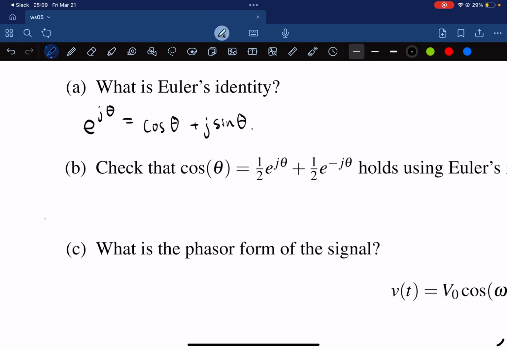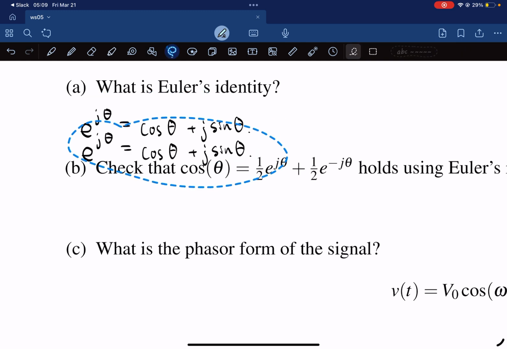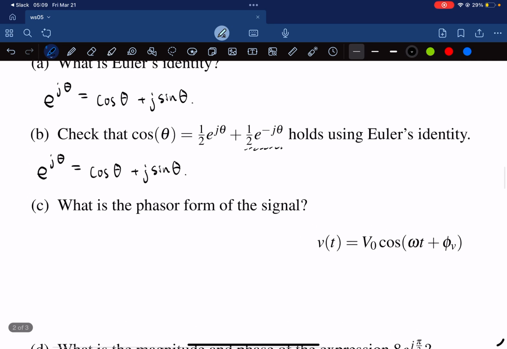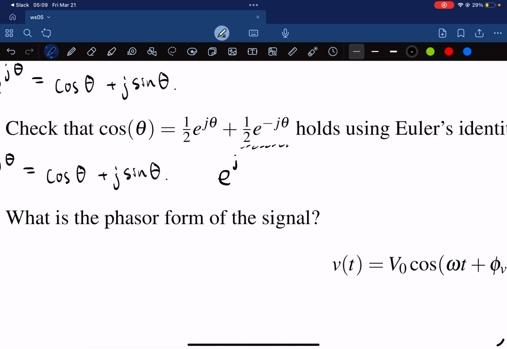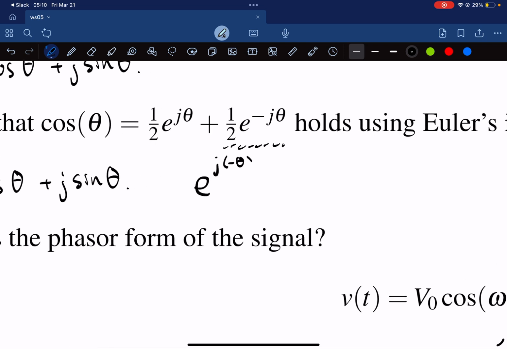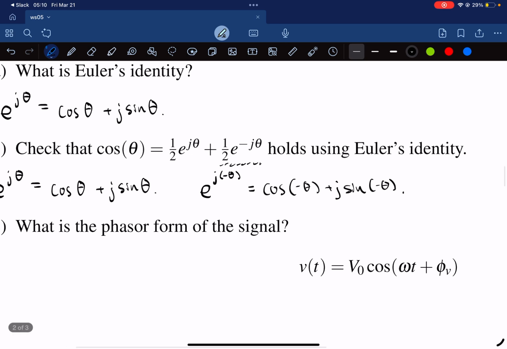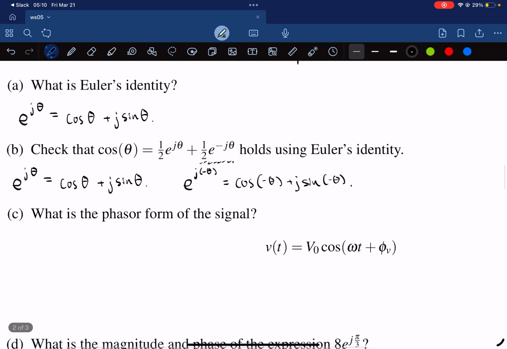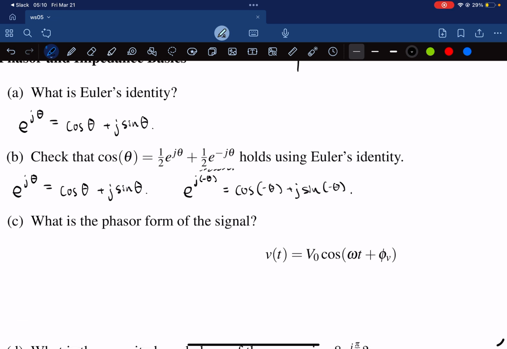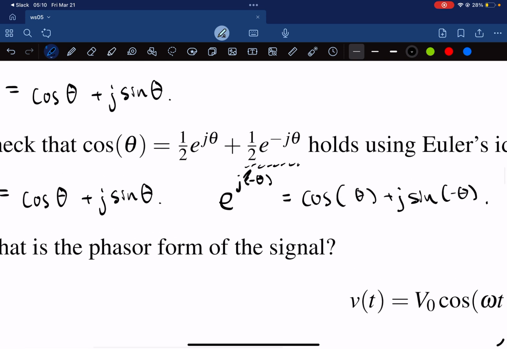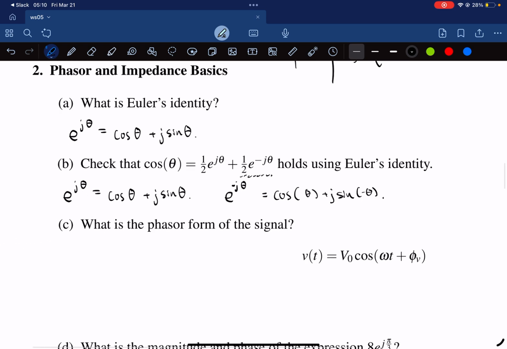Cosine theta. Well, first off, we start with the last identity, so I'll just go ahead and copy that here. And now let's copy something else. Our hint from the problem is that we're looking for something in this form. And how can we get that? Well, what we can do is rewrite this expression, but instead of theta, let's use negative theta. So again, this is just Euler's identity, right? And what we can see is that since cosine is an even function, we can get rid of this negative, because cosine of theta is equal to cosine of negative theta, right? We can rearrange some exponents here, negative j theta, and this is what we get.